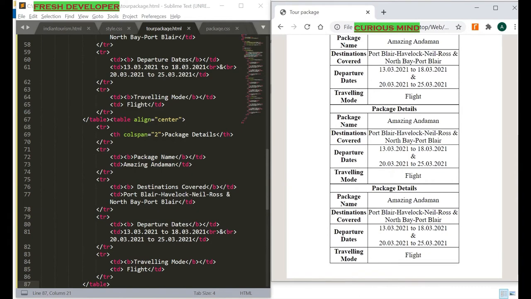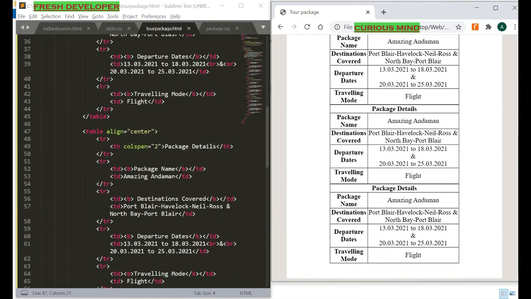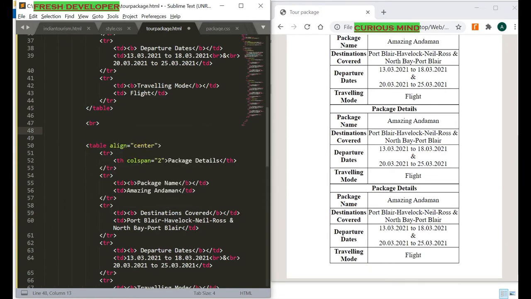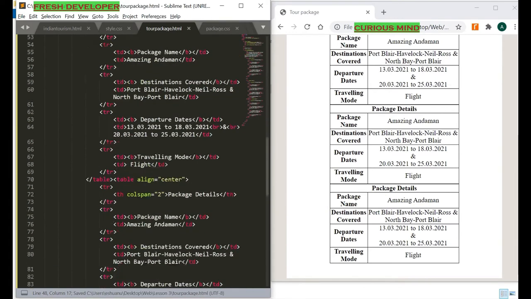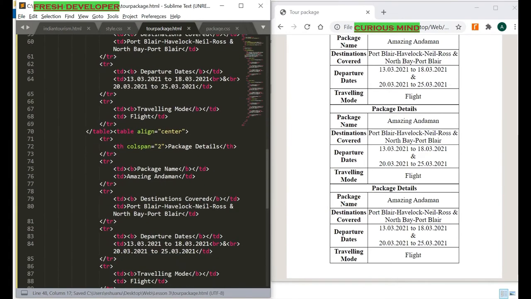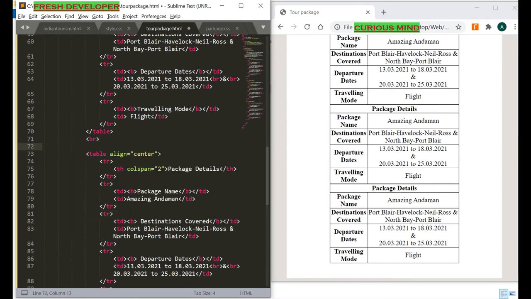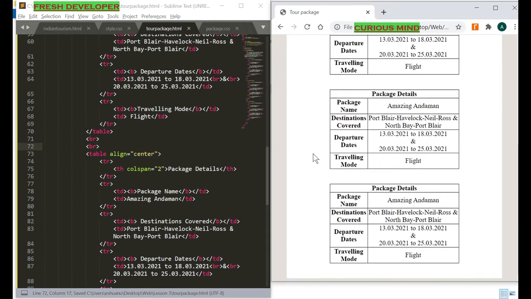Okay, so I have to add line breaks in between the tables, another tile, br and br. There are multiple ways to do these things, but I'm taking the easiest so that you can understand. I'm not going too high-level that you cannot understand, or using things I haven't told you till now, so I will not use those things. Okay, so that's quite good.